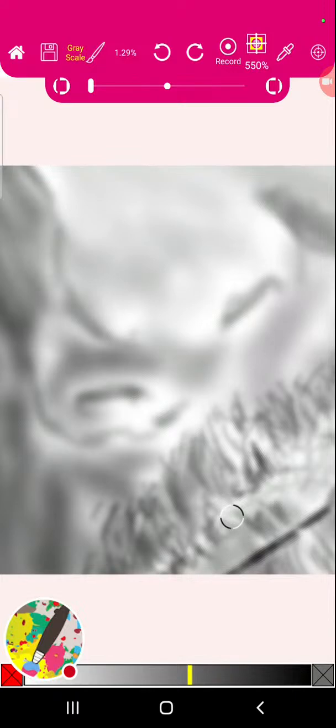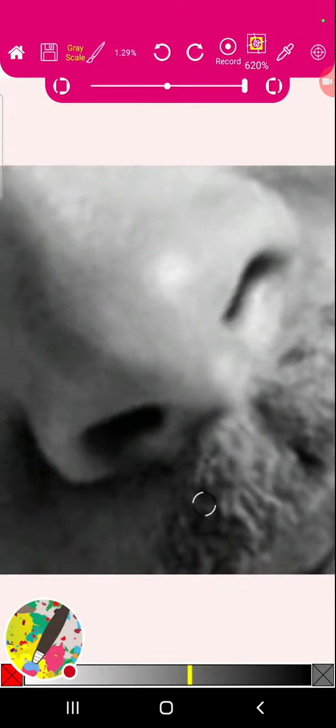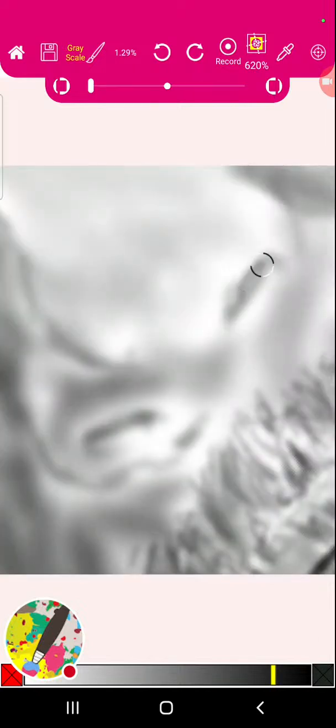So this you could consider to be a semi-realistic portrait drawing, but you could turn that into photorealistic if you continue the path that I'm going and just continue to add the details with the same brush. So you can see there's quite a definition here, and it's almost to the right side.